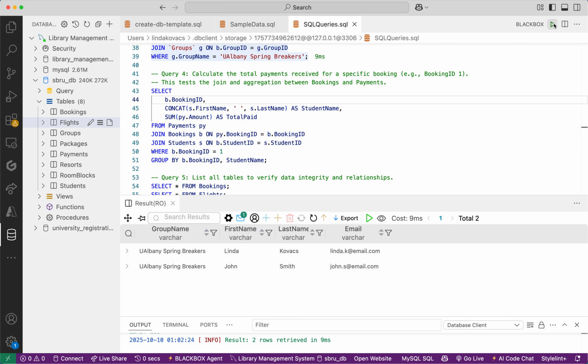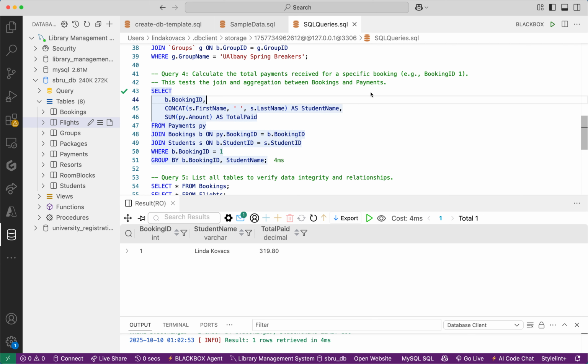Finally, query 4 is a financial query that calculates the total amount paid for a specific booking. It uses a sum function and a group by clause, showing that the database can be used not just for retrieving the data, but for generating important financial analytics.